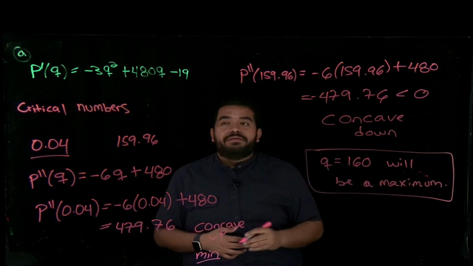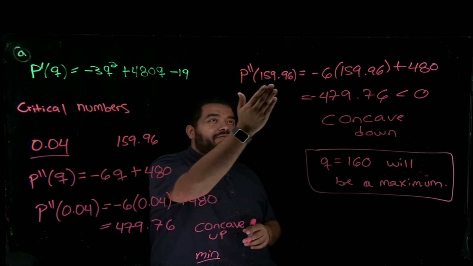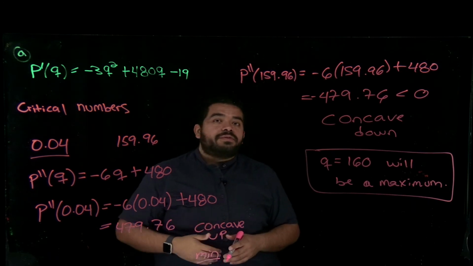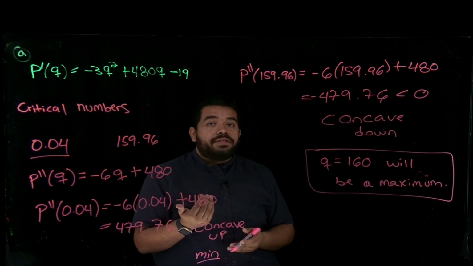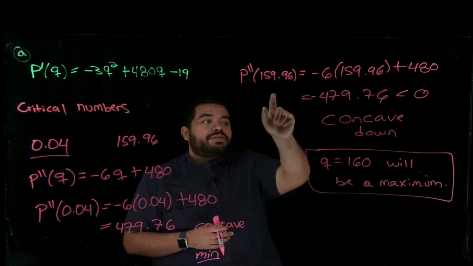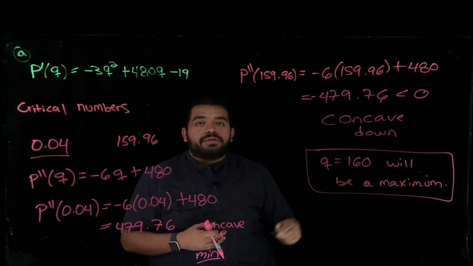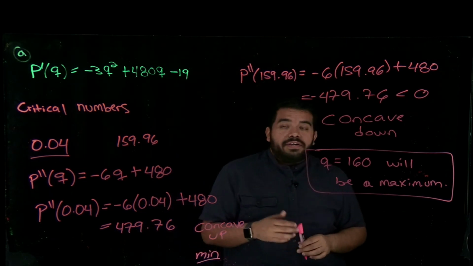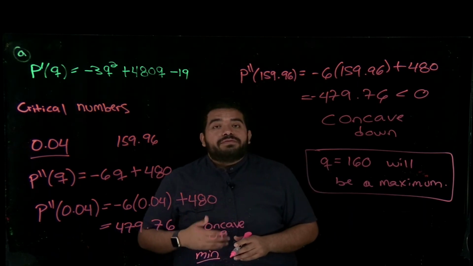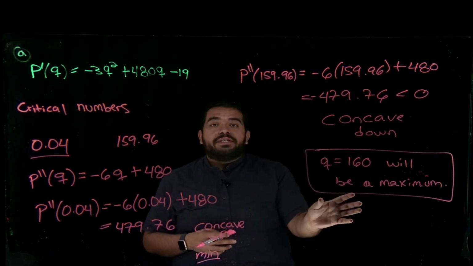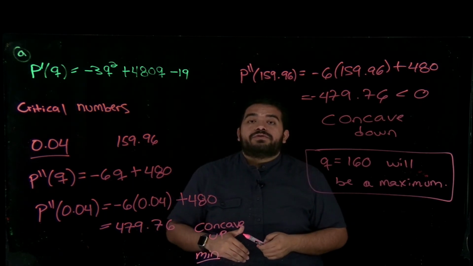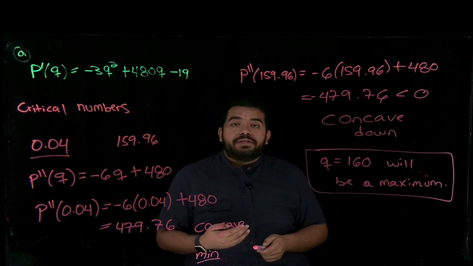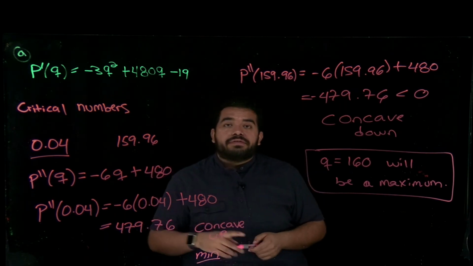So again, why am I using 160 and why am I not using 159.96? Because when you are buying something, you should buy as a whole unit. You don't buy to a decimal. So for that reason here, I just rounded this up to about 160, which is what you should do. All right, so now that we were able to find how many units we have to sell to maximize our profit, we had the other part to this question, which asked us to find how much that was. So let me go ahead and erase this here and continue to show you that.